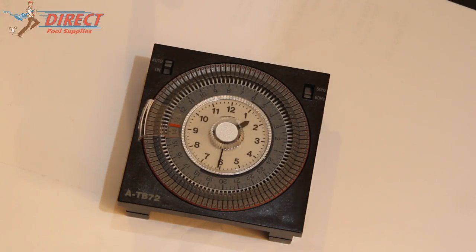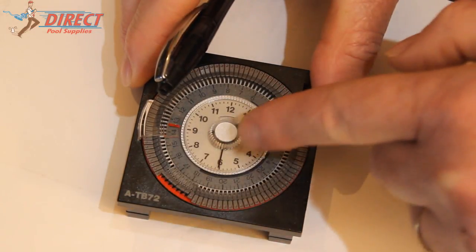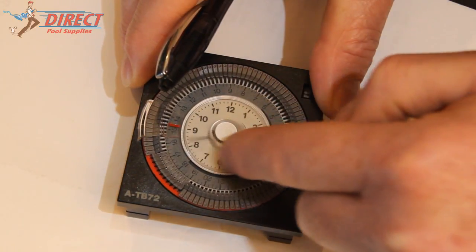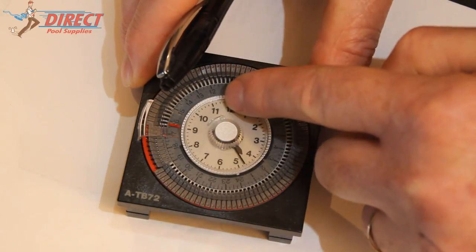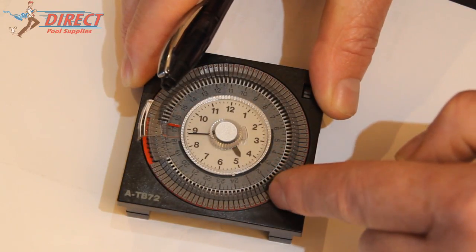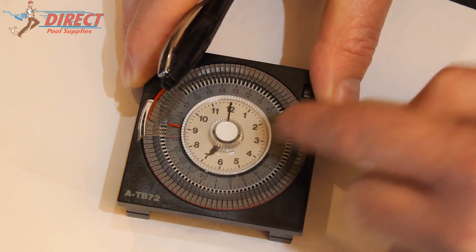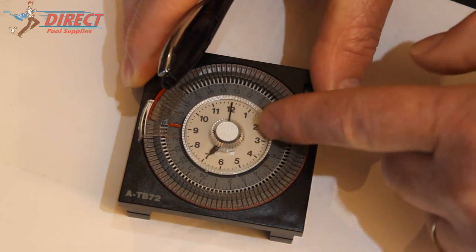Now how you set your on and off times is just by simply pushing these tabs out. So now when the clock comes around, it's going to switch the pump on then, which was about 4:30 in the afternoon. It's going to come around and it's going to switch the pump off at 7 o'clock at night.